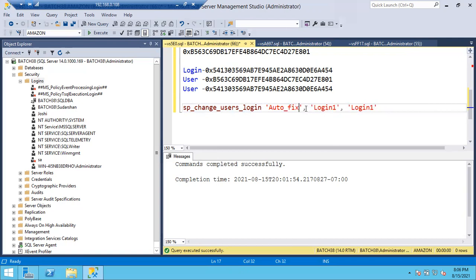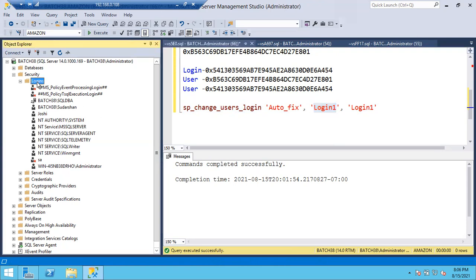Here, what we have to do is again create a login, like in the first method. Oh, no, not required, I'll tell you. So sp_change_users_login auto fix. You have to give the login name. In the second method, we created the login manually, right? Right click, new login. In the third method, we won't create the login that way.